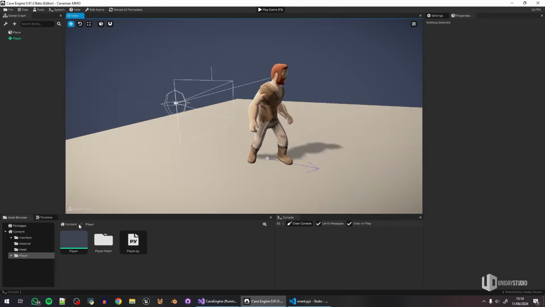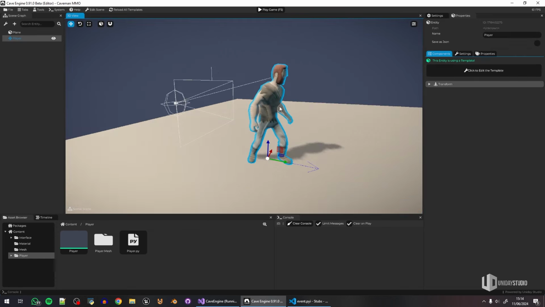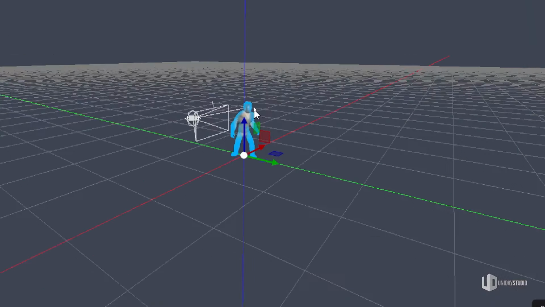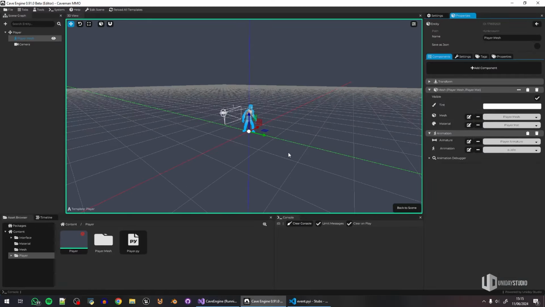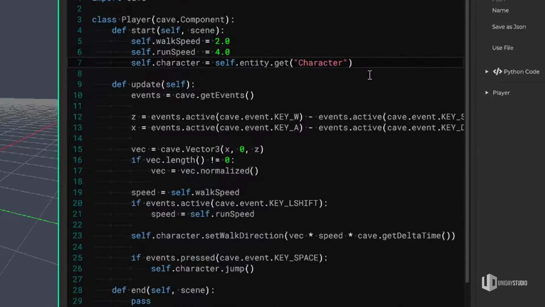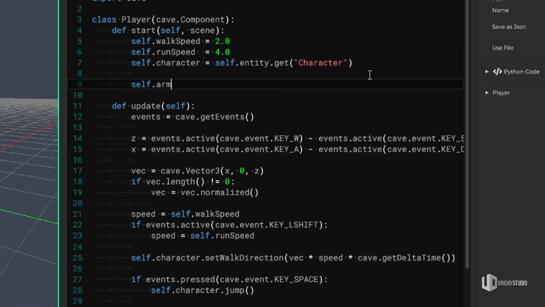Very nice. Now we need to make the child, which is the player mesh, move towards the direction and execute the following script. So I need to get the player mesh here. So just do self.armature. I'll call this armature because I like to call it that, but you can call it whatever you want. .get_child player mesh.